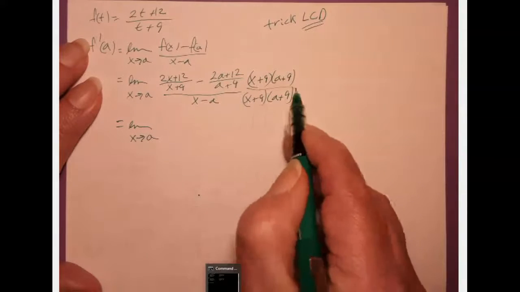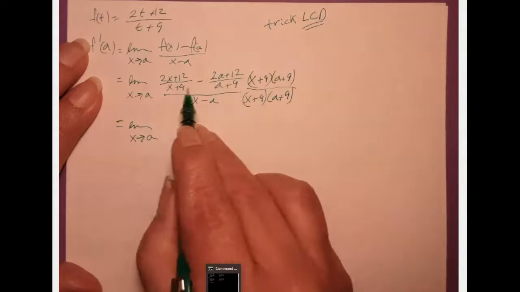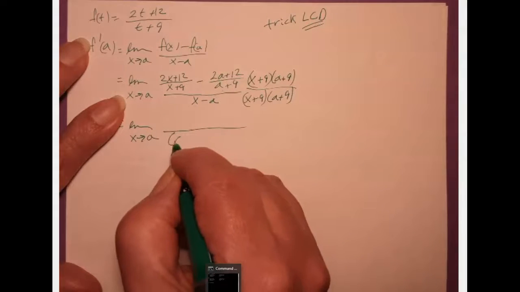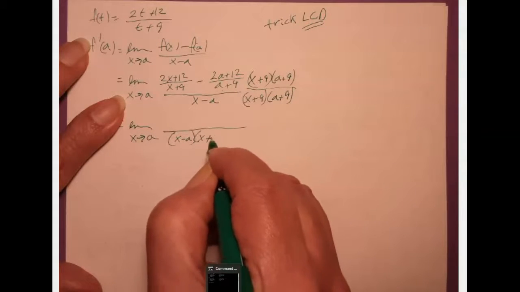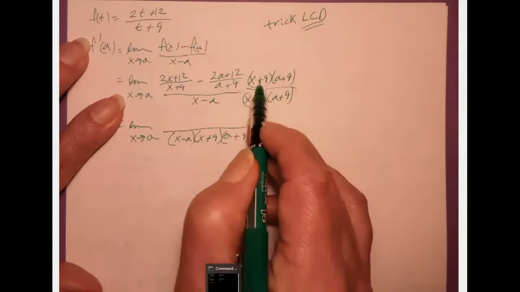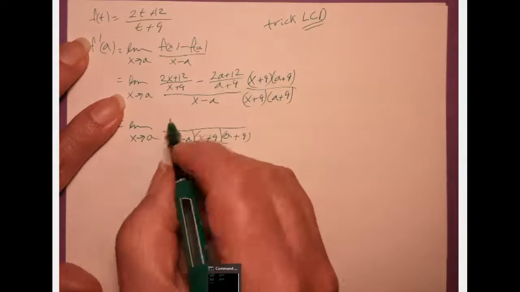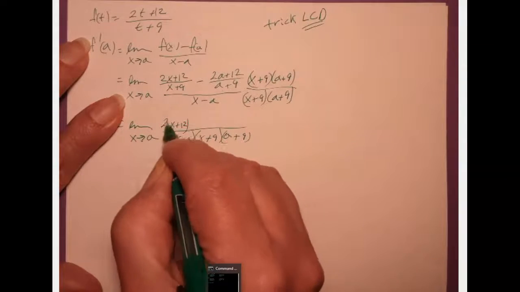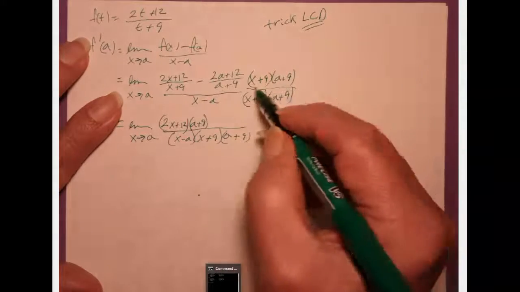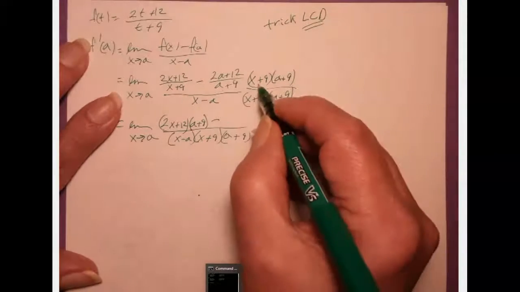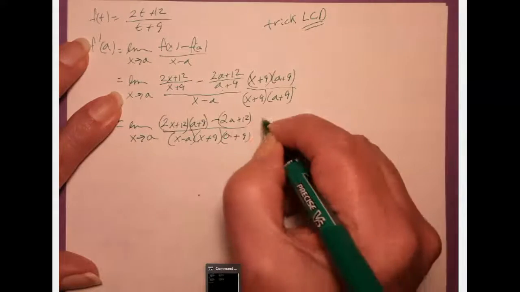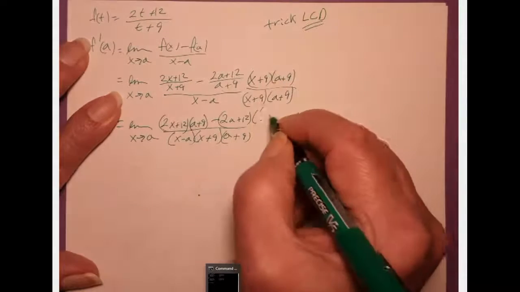So if I do the top and the bottom with the LCD for both of the denominators here, which is just multiplying together, then on the bottom, I'm going to end up with x minus a times x plus 9 in the denominator, a plus 9. And then when I multiply these two together, the first one's going to cancel, so I'll be left with 2x plus 12 times a plus 9. But it only cancels for that one term there. It's back for the second one, minus the a plus 9 will cancel here, so I have 2a plus 12 times x plus 9.